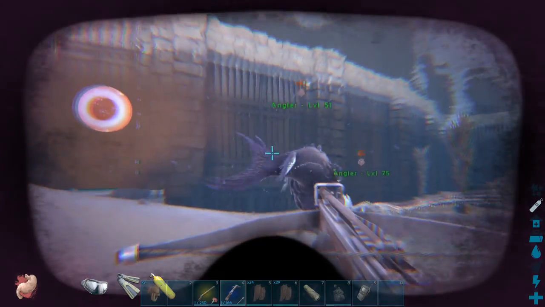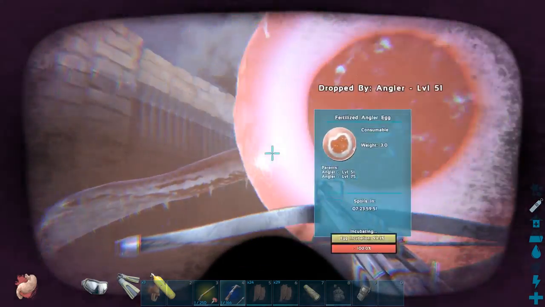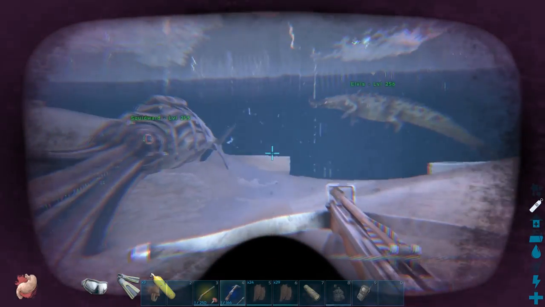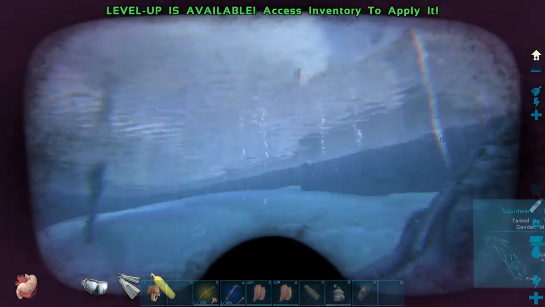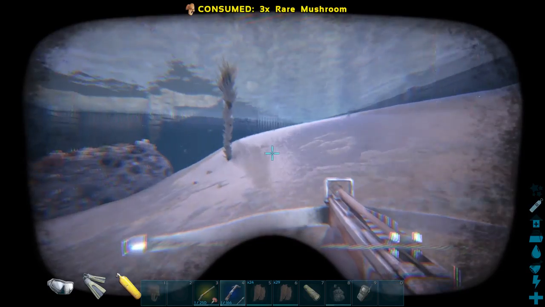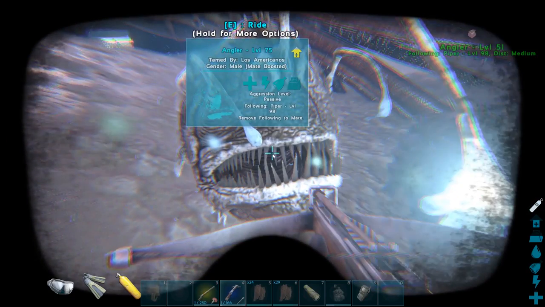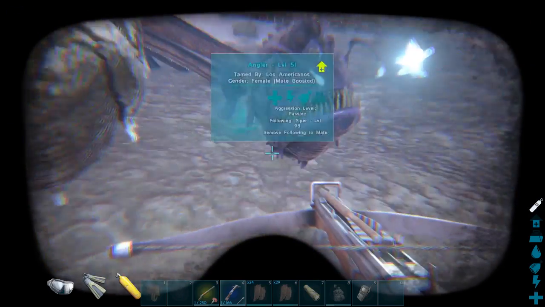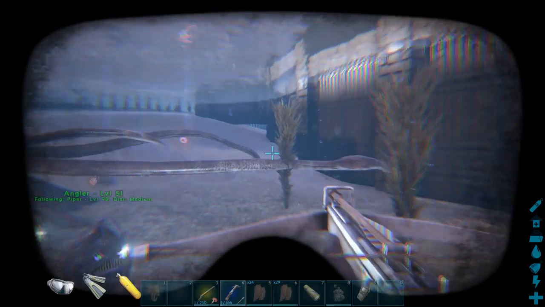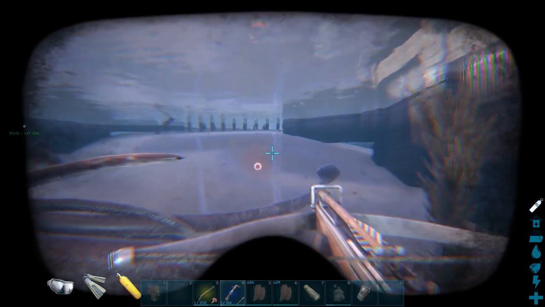Is that an angler egg? No, come here. Yes, angler egg. Oh wait, is this incubating right there? It's incubating in the water. That's awesome! Let me go ahead and get some food before I croak out here. There we go. All right, where are you at? There you go. So let's disable wandering on these idiots. Disable wandering. And where's my angler egg? There it is. Okay, go ahead and stop. There we go. All right.